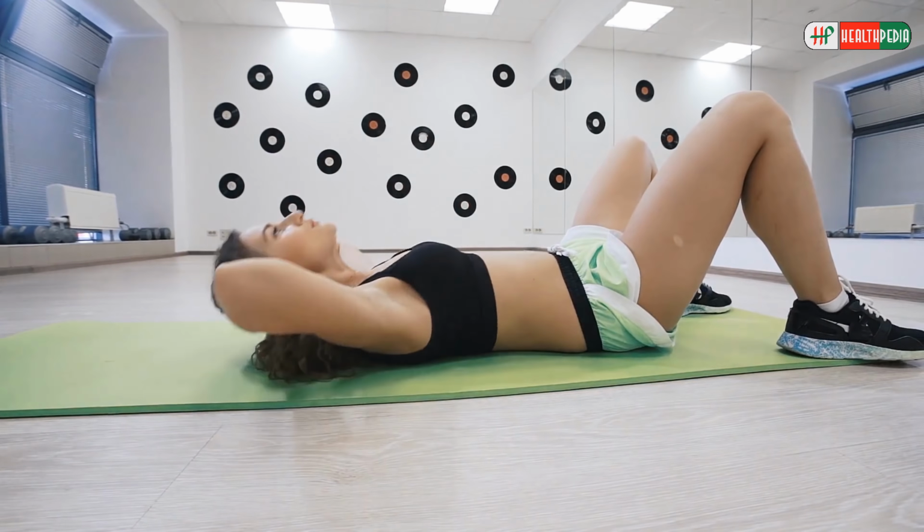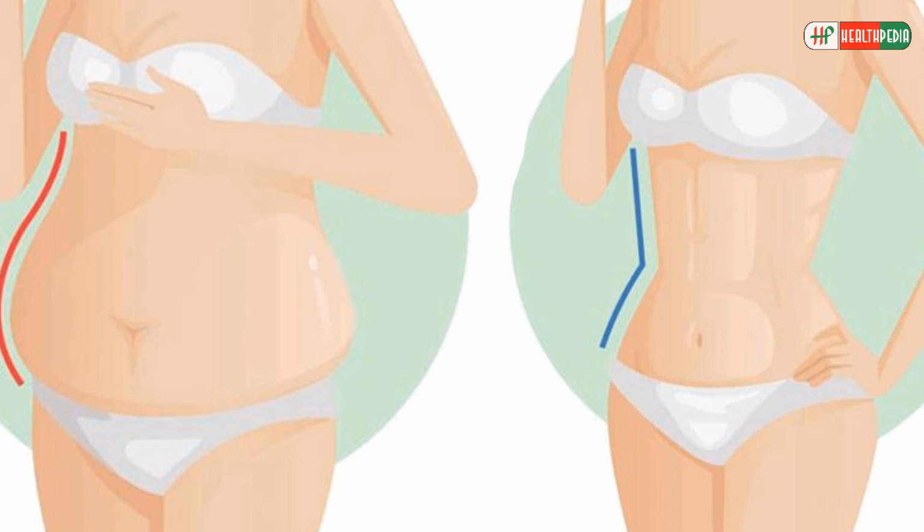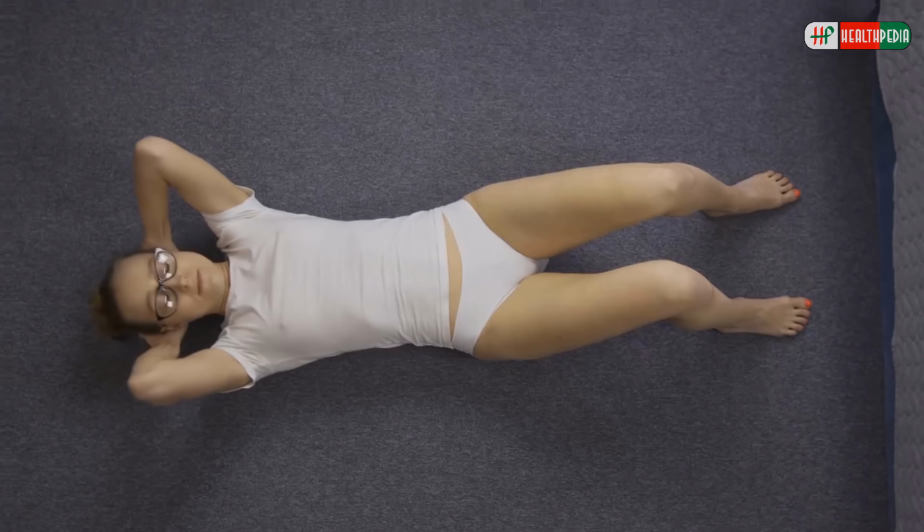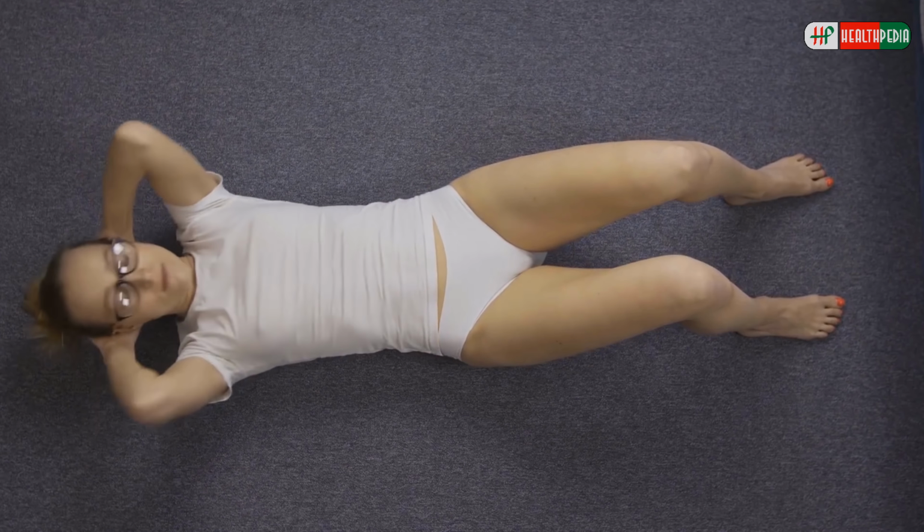Crunches. Crunches are considered the fastest way to burn belly fat and are very easy to do at home without any equipment. They tend to build endurance and power in your belly muscles.